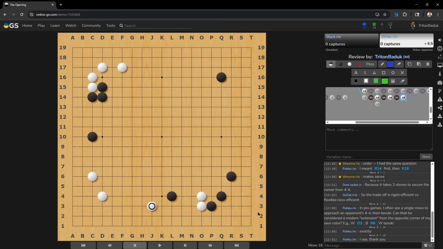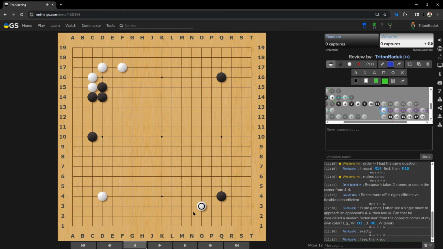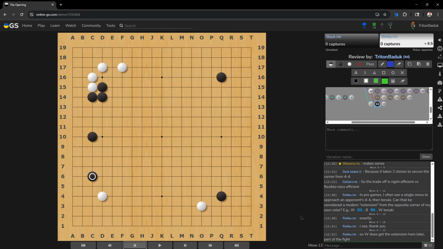Strategy here. Yeah. And I would say if they approached and then black did this one, this would be sort of like choosing a Joseki. Yeah, part of the fight, they get the extension. Just not as efficient, but they get an extension and it's a fight. I see this sort of thing often too. But I would call this sort of like a Joseki idea because there's always the double approach here. So we back off. Let's say they do this one, then we can double approach. This was just like a Joseki choice on their end. But also another little strategy. Like what if they think the left side was more important, right?